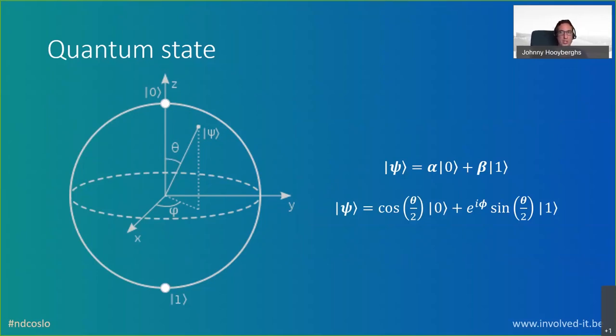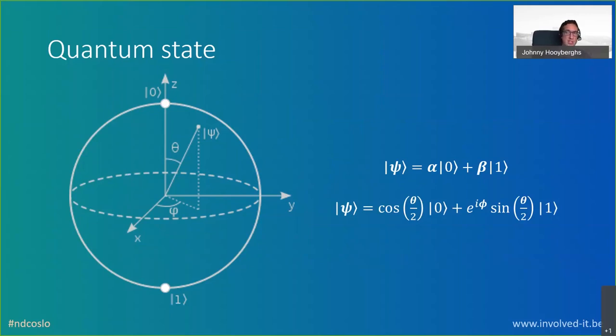So 0 points up and 1 points down. If a qubit is in state 0, it's basically a vector in three-dimensional space that points up. You can actually make this vector by combining the two complex numbers alpha and beta from the formula before. A complex number has two parts that can be plotted on an x and y axis. If you combine two complex numbers, you can plot a vector in three-dimensional space, and that's exactly what the state of a single qubit can be.